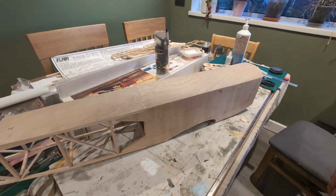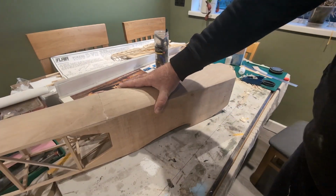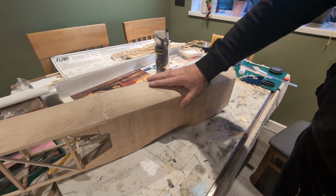I'll leave the video at this stage, I think it's long enough. The cutouts and other finishing details I'll leave for a final video on the fuselage.